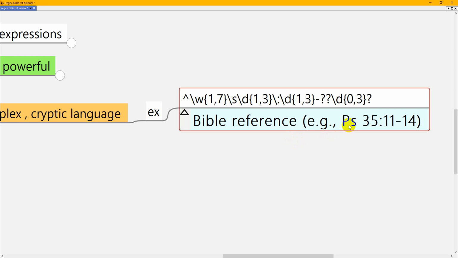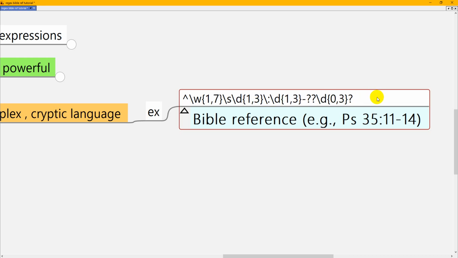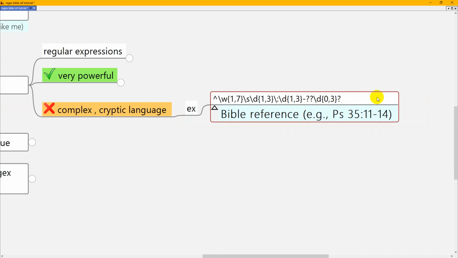For example, Psalm chapter 35, verse 11 through 14. That's what this is designed to find. But unless you are fluent in regular expressions, that would be awfully hard to work with and troubleshoot and understand. So I'm going to zoom back out here.